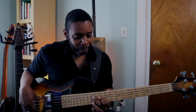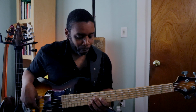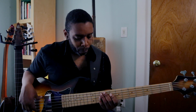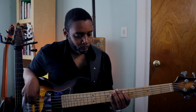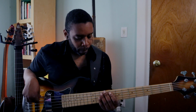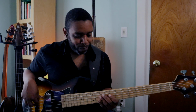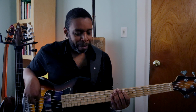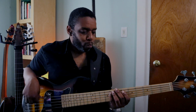So now, second position of that B flat major pentatonic. Back to the first position of B flat. And now I'm back on G minor.